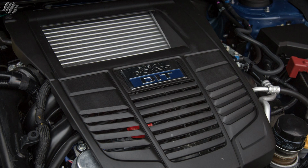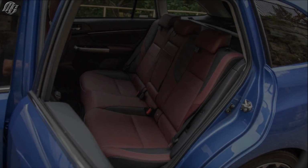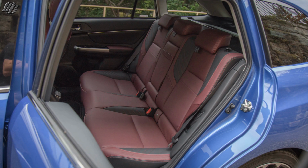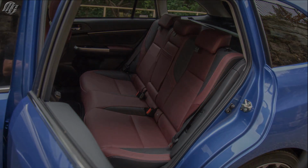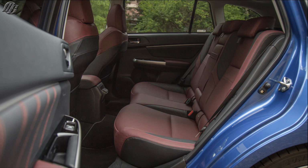The low dash and instrumentation, combined with a high floor, makes for remarkable forward vision, but the dashboard seems positioned in your lap. The shallow driver's footwell and, thankfully, generous steer reach adjustment means taller drivers can get comfortable by setting wheel and seat rearward, which can encroach on rear passenger legroom.